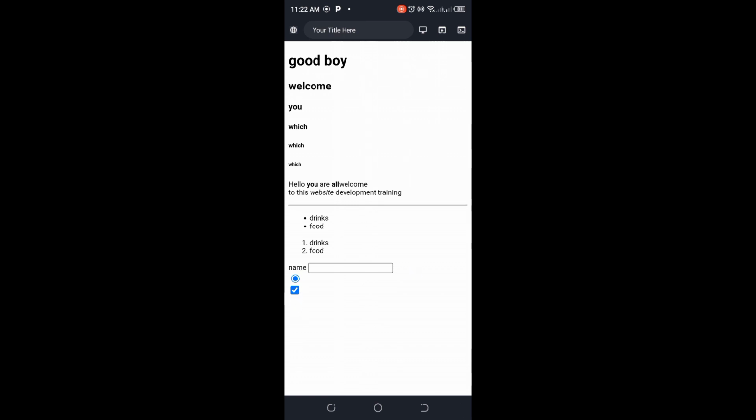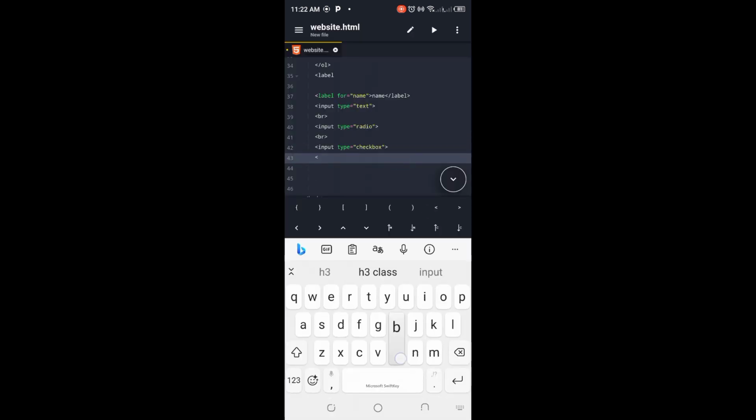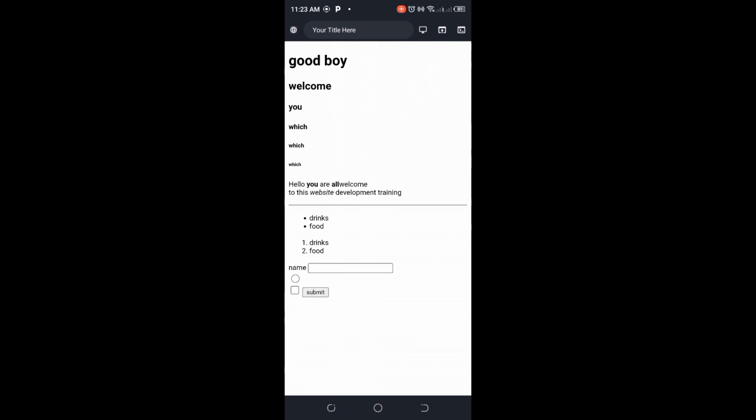Now, lastly, let's look at the button tag. If you notice very well, when you are working on some websites, like filling a form or registering on websites like ChatGPT, websites that need your information with your email and your password, after filling your email and your password, you're going to click on submit. This button tag is the tag they use in programming for that submit. Now let's run and see. If you click on submit, this is a button.